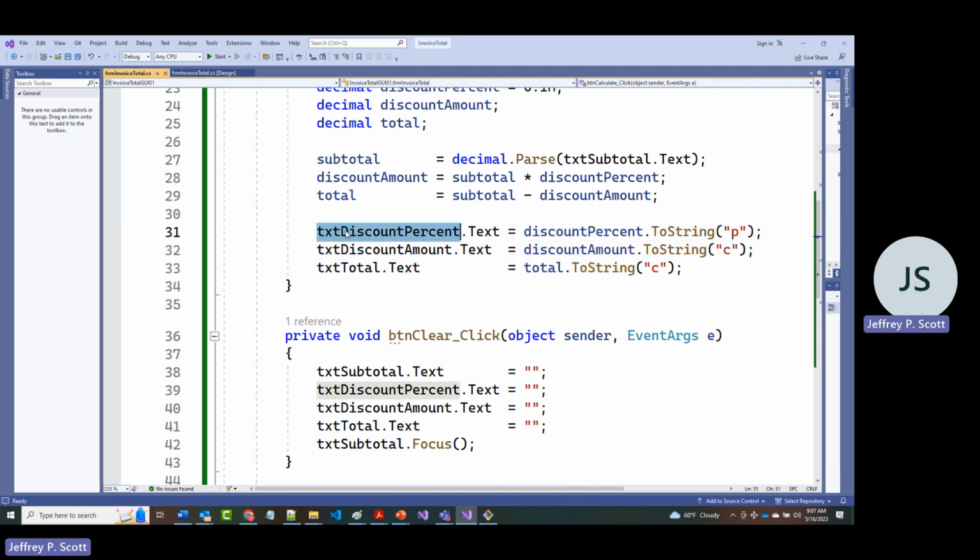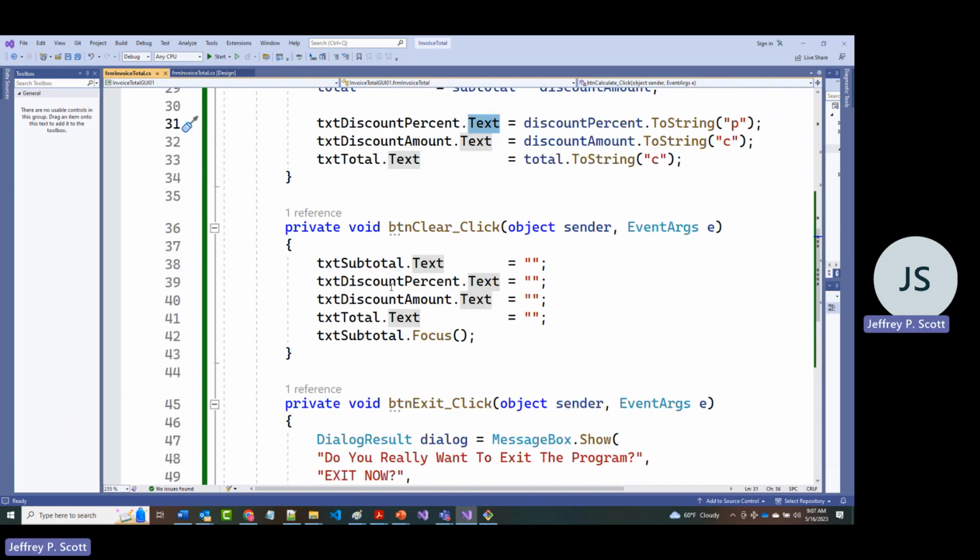So it's the name of the control, txtDiscountPercent, a dot, then the name of the particular method, or in this case, the property that we want to use. All right. And just to show you this, down here, you may remember this, you may not. This is saying txtSubtotal, then we're saying dot Text.